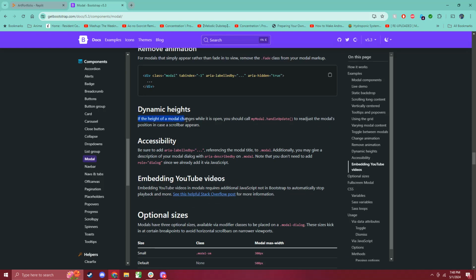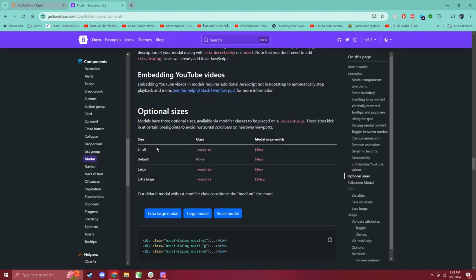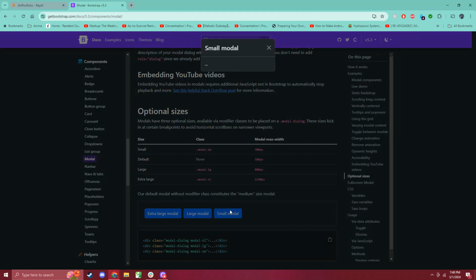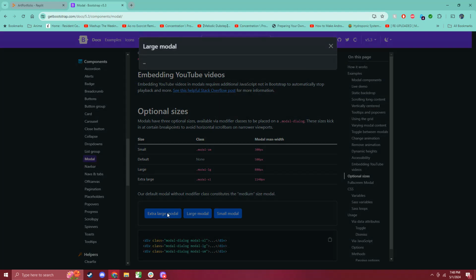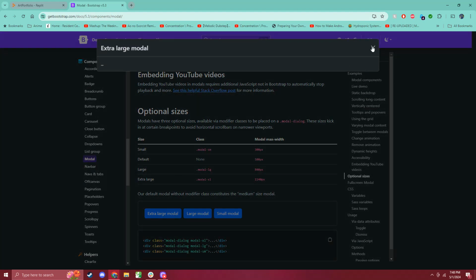Okay. Optional sizes. Let's try this. Modal large. The default is 500. Oh, we may even want extra large. Oh, here we go. Small modal. Oh, that's tiny. Large modal. Okay, that's wider. Extra large. Okay, large modal is like the whole center, and extra large is a little bit more.